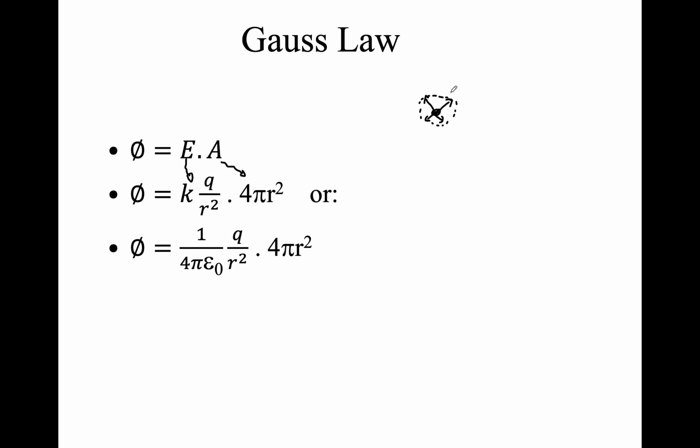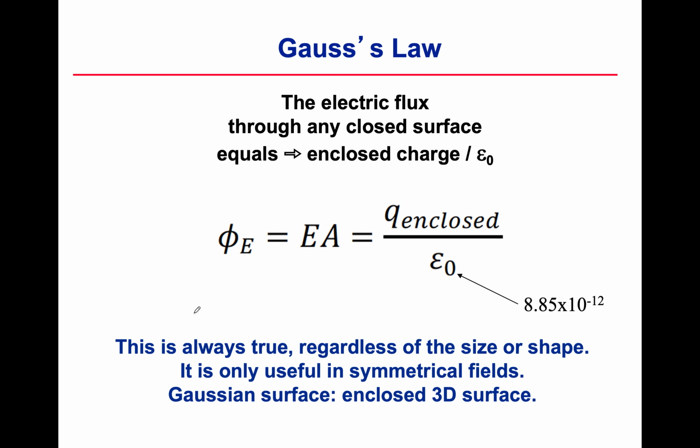Great. So essentially you'll end up with this rule here, 1 over 4 pi epsilon naught multiplied by Q over R squared, because instead of k, we substitute that inside. Multiply that by 4 pi R squared. We can do some cancellations. The 4 pi and the 4 pi can go. The R squared and the R squared can go. And that leaves us with simply flux equals Q over epsilon naught. So we went from EA into Q over epsilon naught. Amazing. Okay, so that takes us to the full Gauss's law formula.